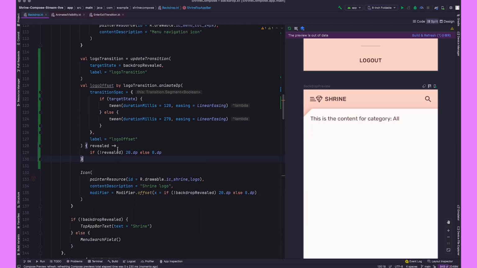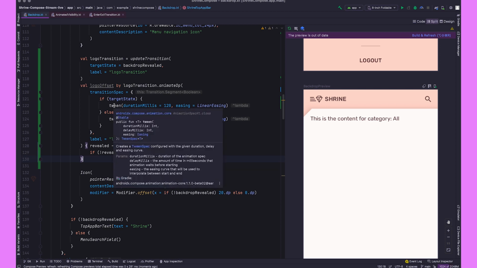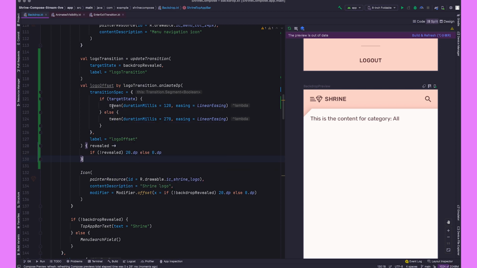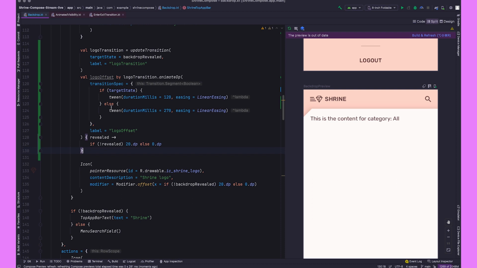There's a lot of fine tuning you can do, because you can even change the animation spec depending on what it's transitioning between. So in this case, I'm actually doing that. I'm saying if the backdrop is being revealed, then use this duration and this easing. And if the backdrop is being concealed, then use this opposite one. So that's the actual speed or interpolation at which things change.